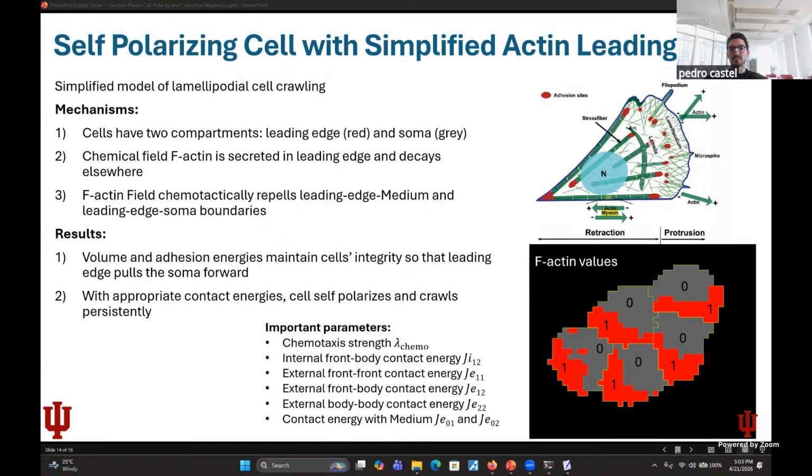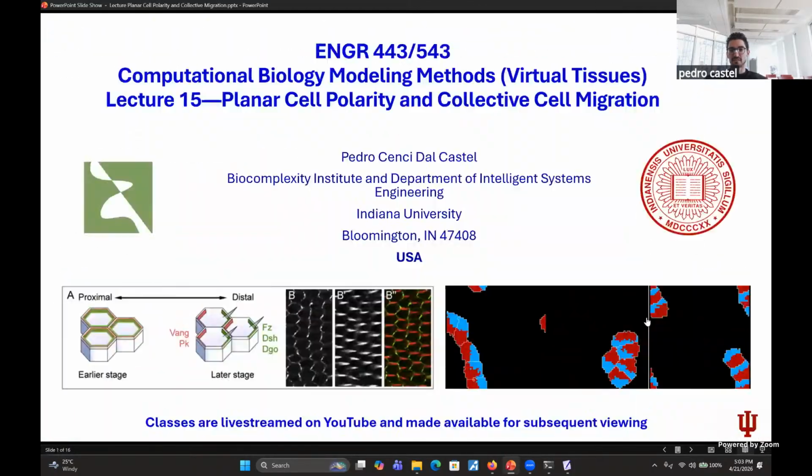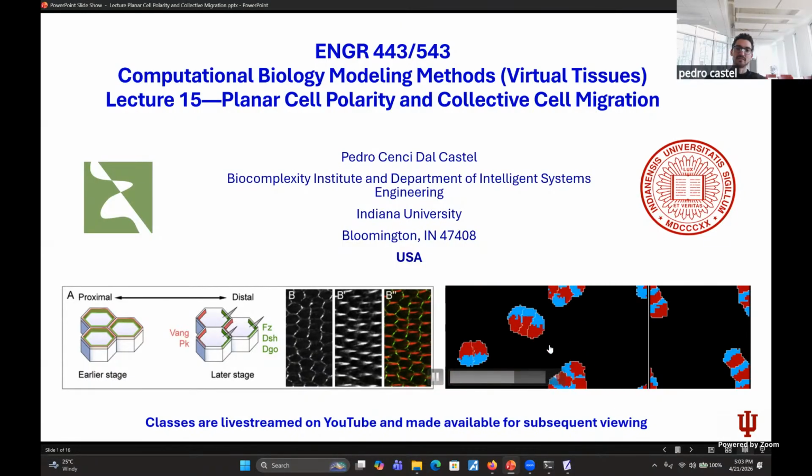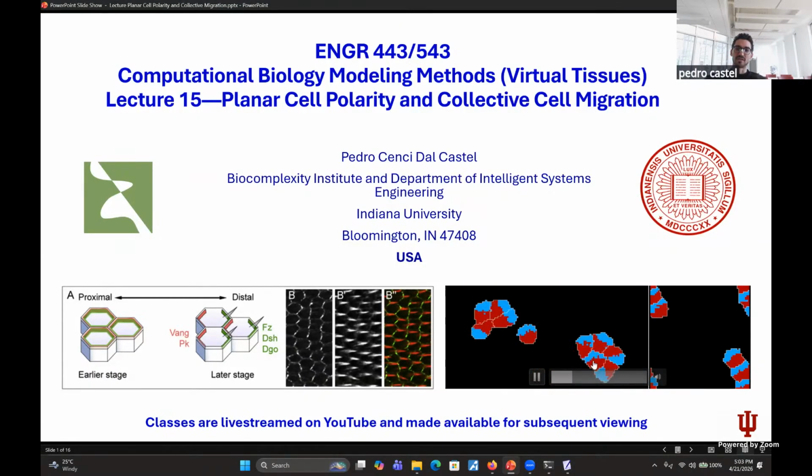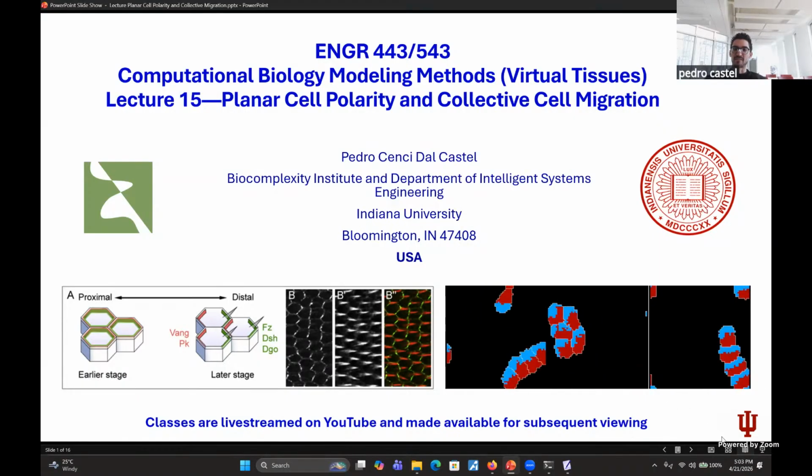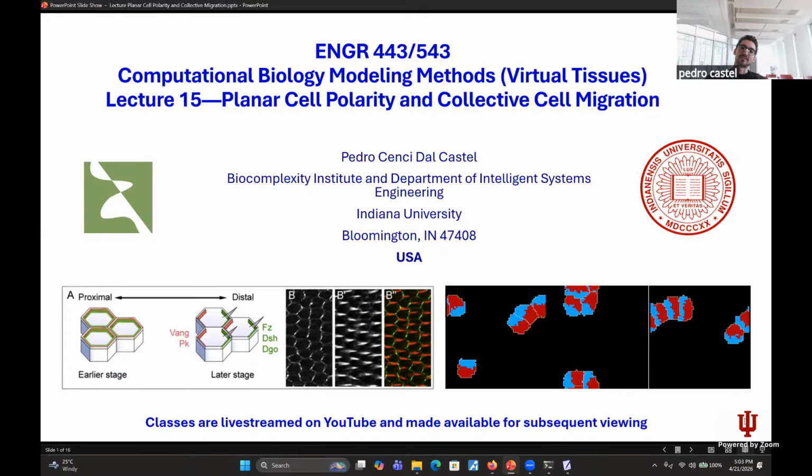And in the first slide, I have these videos of different types of migration you can achieve with this. So you can have them migrate side by side. You can have them do swirls like this. And you can have them migrate in a line, in a queue like this.